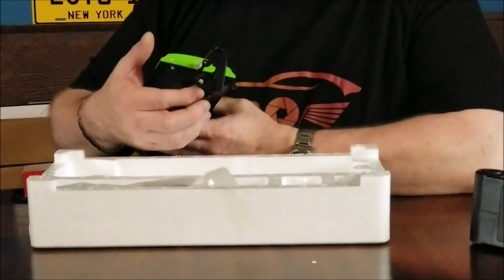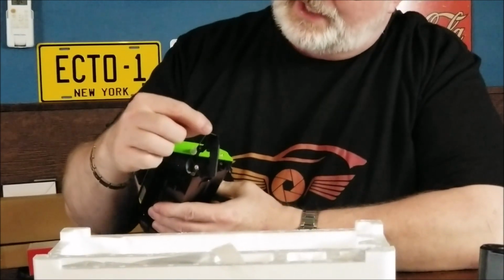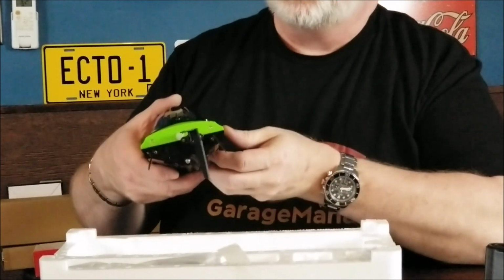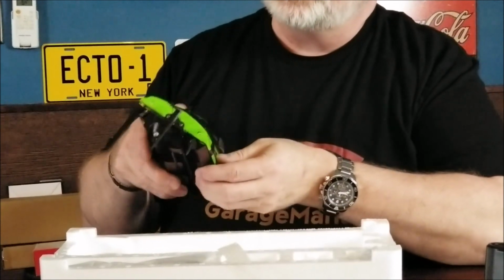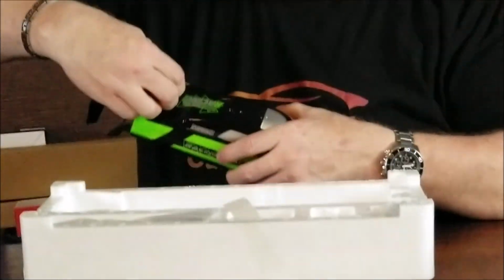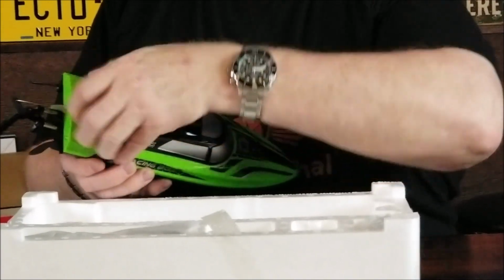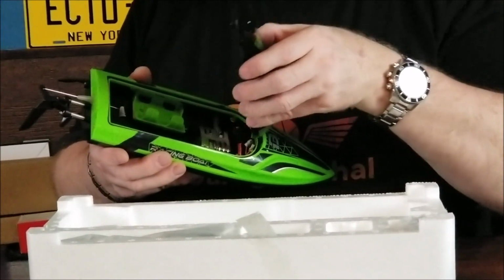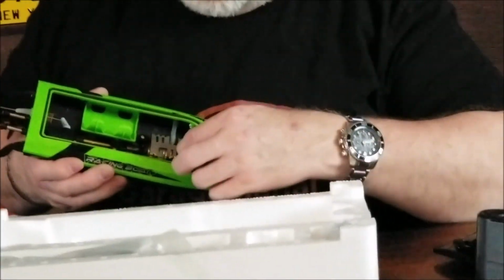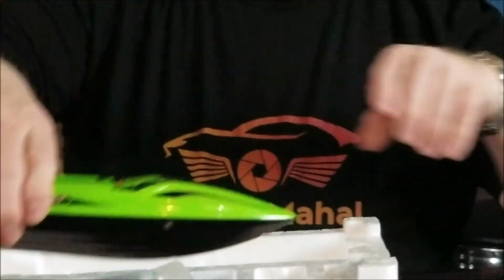So that is the stern view. That is going to be your propeller, and I got a little bit of foam there. And that is your steering rudder. These little fins are just to help keep it steady when you're going into turns. You have a little lock here that is for activation and turning on the cover. When you turn that, it will open your cover up, and that will let you see everything that's inside, which is pretty neat. And that is your little battery power pack where that plugs into. So we're going to leave that open real quick.